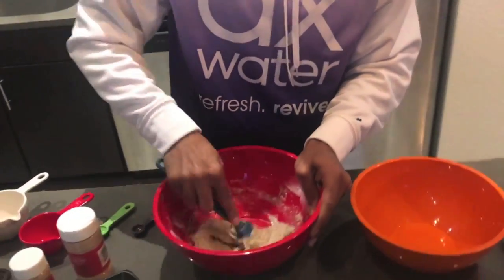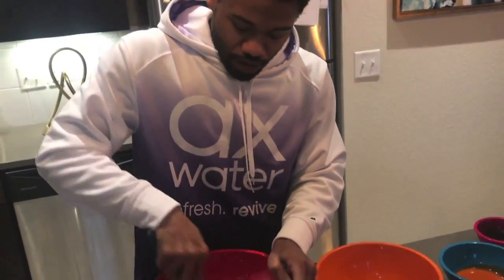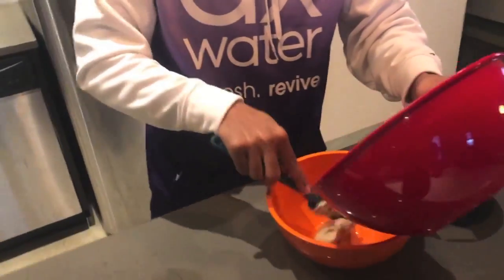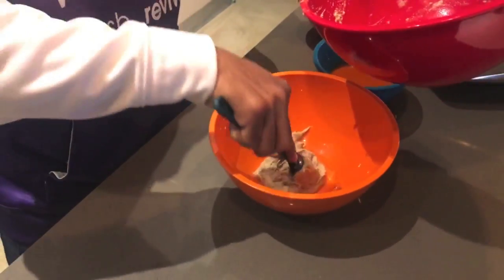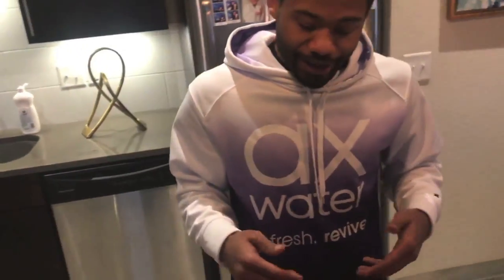That's fine. So now what I'm going to do is take this here, and I'm just going to take half of it. I'm just going to put it right into this bowl. And the reason why I'm going to put it right into this bowl is because I don't want the cauliflower that we're going to make black to get into this bowl. I don't want that at all.